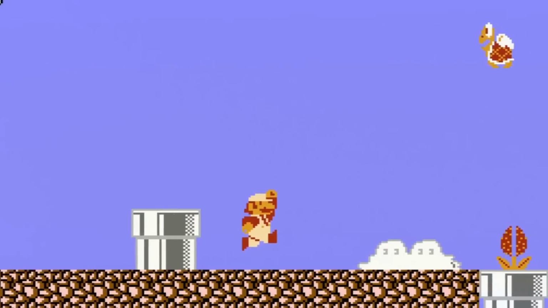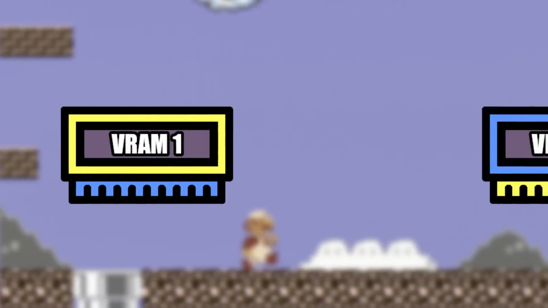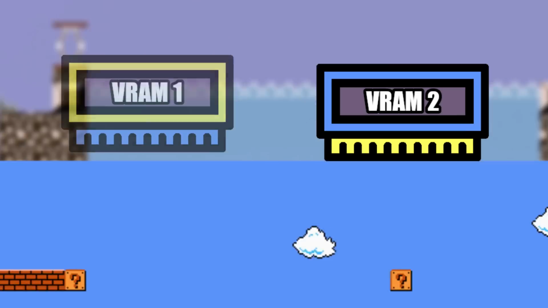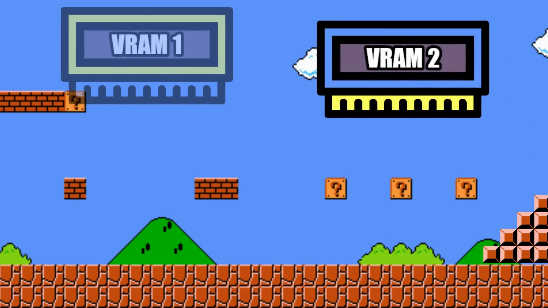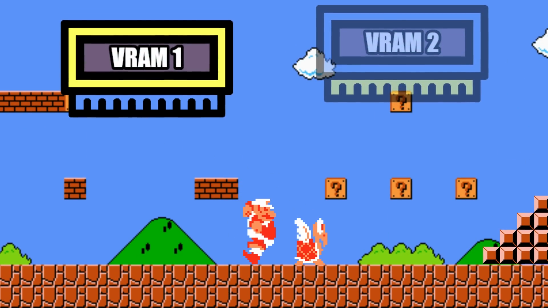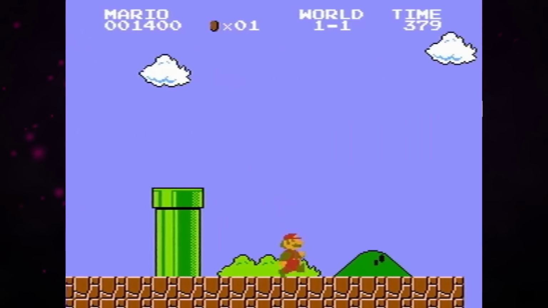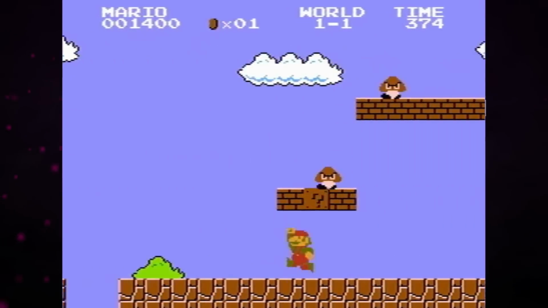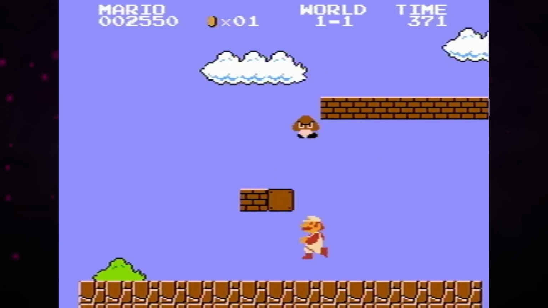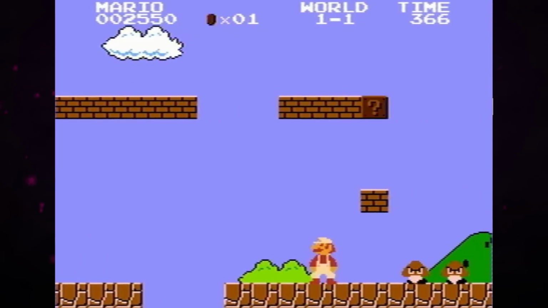This process involves two variables called VRAM buffer 1 and VRAM buffer 2, with buffer 2 handling all of the map columns that get drawn, and buffer 1 taking care of everything else. These VRAM buffers are key components of the crash, and we'll talk about why they're important later, because now that we know how the UI is drawn, we can look at why the solution also has problems.